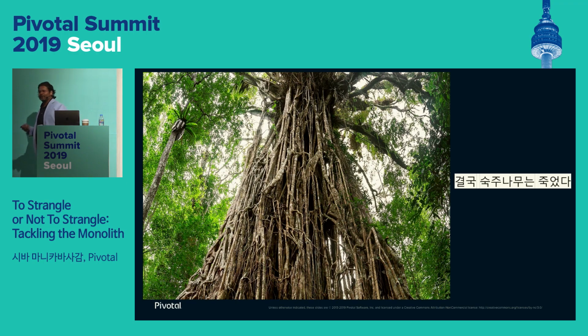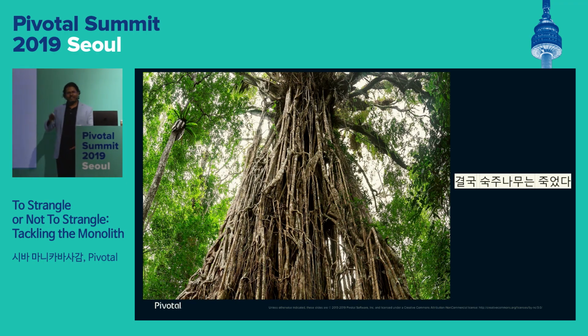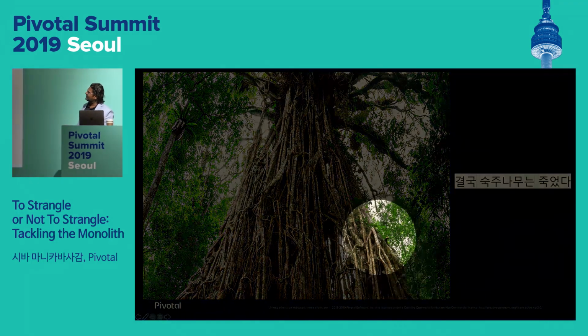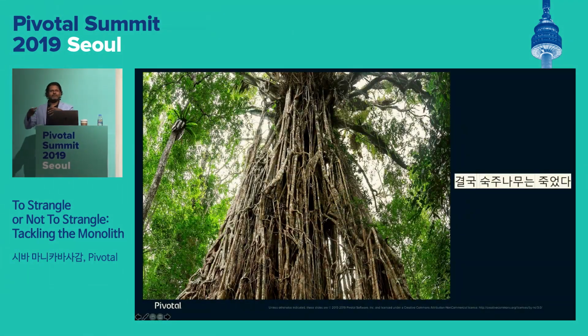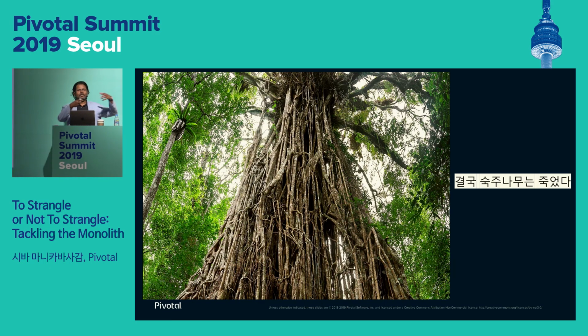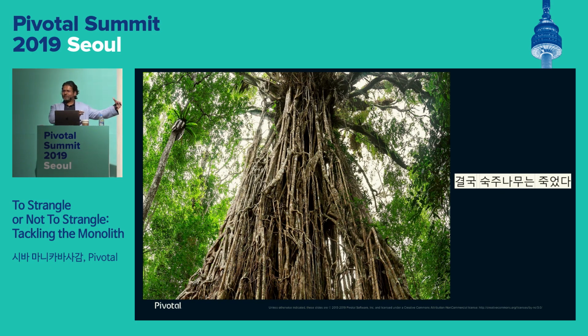When Martin Fowler saw this in Australia about 15 years ago, he said, wait a minute, this looks like an application that can slowly take on functionality from a legacy monolith application and then become something by itself. So he called it the strangler fig application. And as we technologists always do, we like to shorten things. So that became the strangler app, then it became the strangler pattern, and now we actually use it as a verb, to strangle or not to strangle. There's no violence here, it's just about trees.